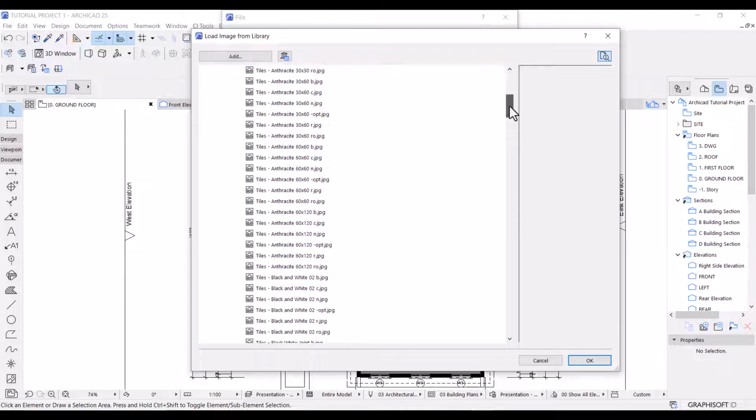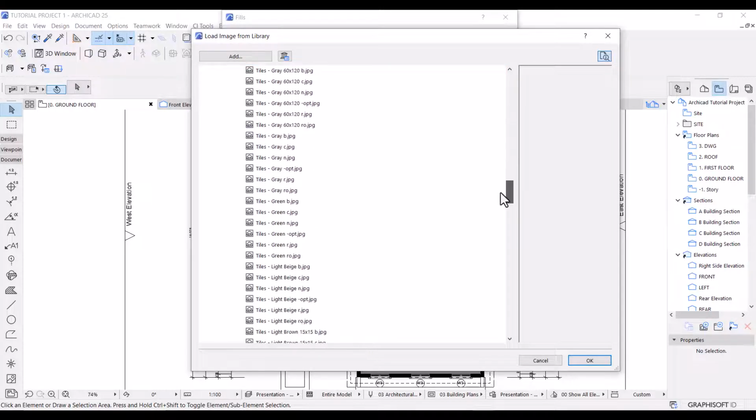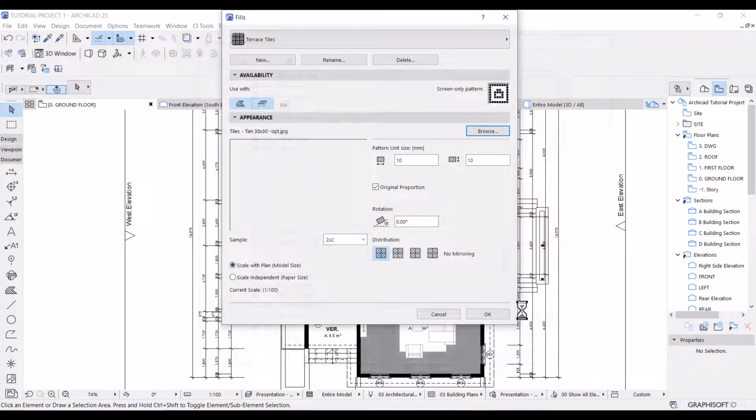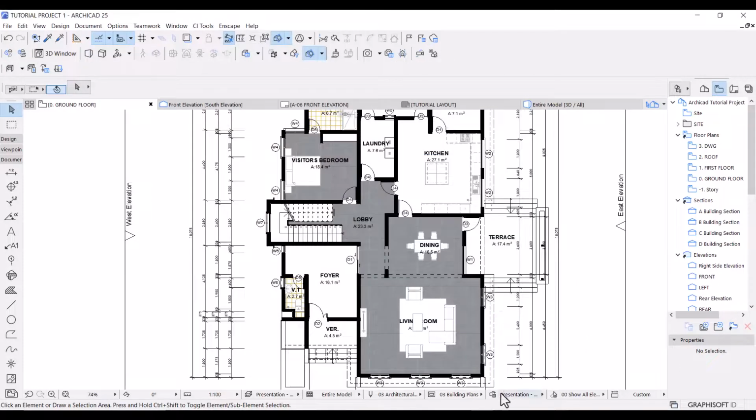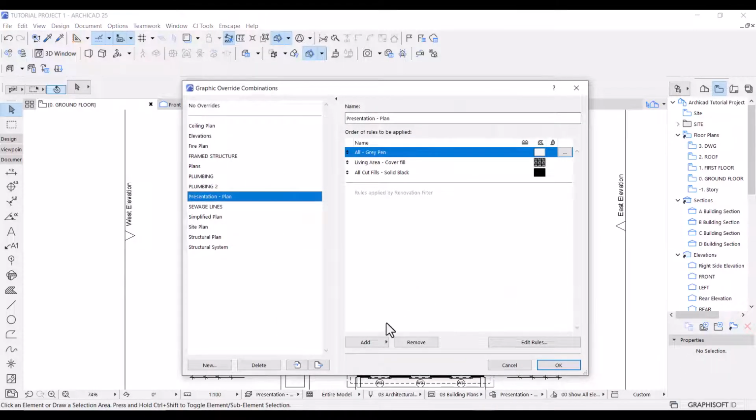Tiles. And I'll look for the one I've used before. Say tan 30 by 30. Okay. Scale independence and pattern size 15 too. Just click OK.